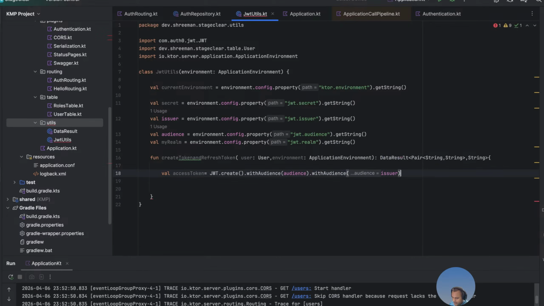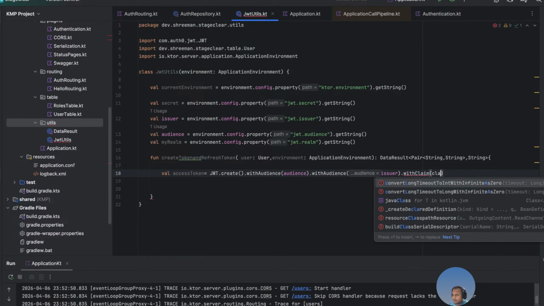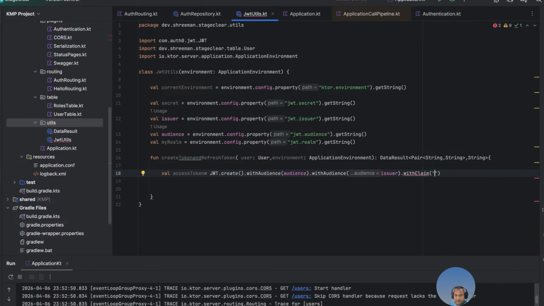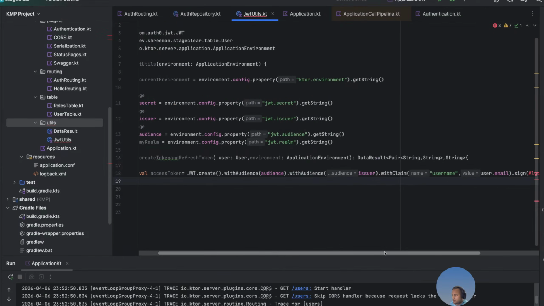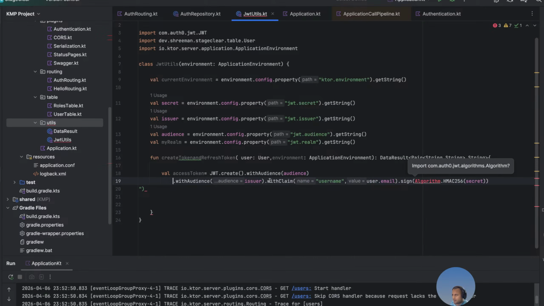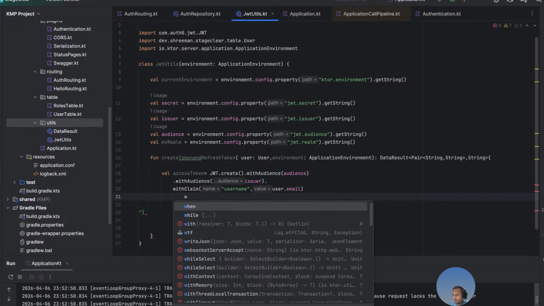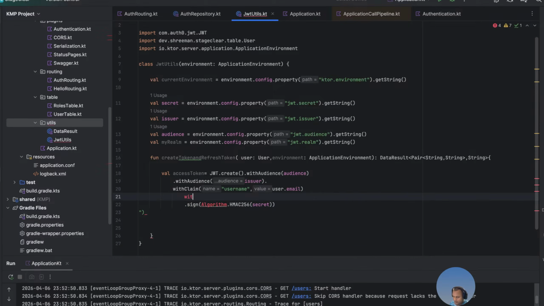With issuer correctly, and then with claim, right? The claim can be, with claim, user ID. Multiple claims we can put here. That will be good also. So let's just check issuer, this one and last this one. With claim, what are the things we need to put on that token itself, right?